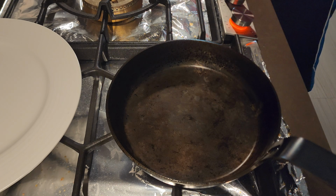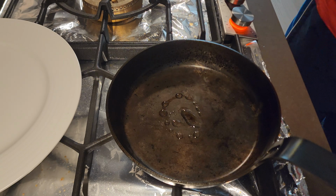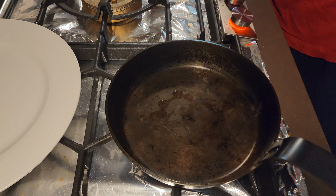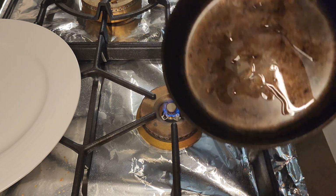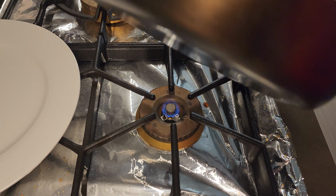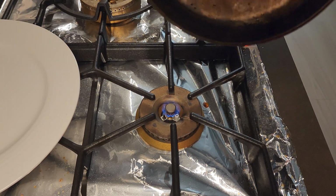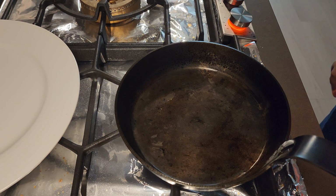Next thing, we want to add a little bit of oil. I'm gonna add just a bit more. I'm nervous here. This is my first time doing it with oil. I've cooked many times with butter, but not with oil, so I'm still a little bit nervous. The difference between oil and butter is that butter just has more fat content, so it's a lot easier to get the non-stickness. Whereas oil, yeah, I'm not a chemical engineer, so I can't really explain the reason behind it.